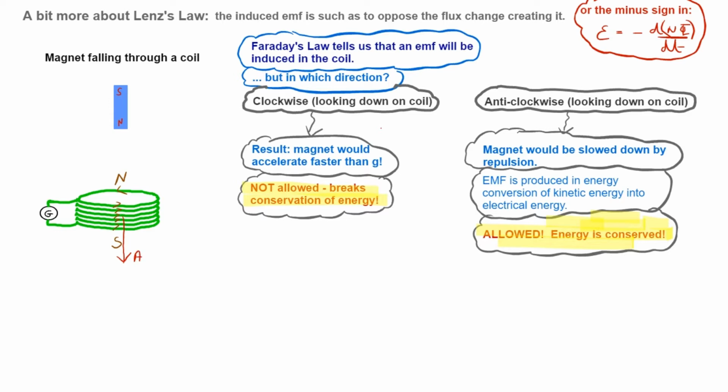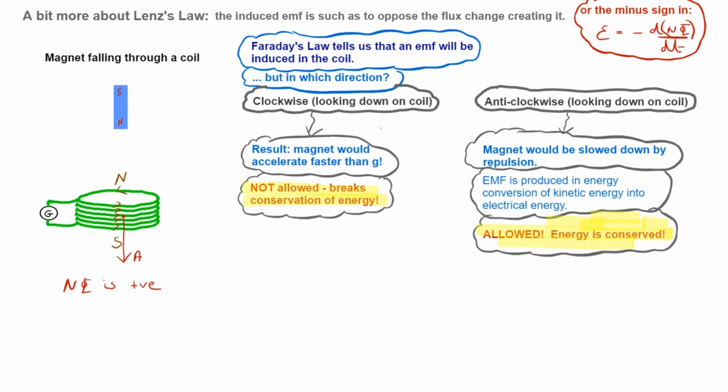So the normal to the area in this case, we can choose. I'm going to say it's down, just because that's the same direction as the flux. And the flux due to the bar magnet at any one moment is also, because that's a north pole, coming down in the same direction as the normal to the area that I've chosen. So that means that the flux linkage is positive. If I turned the area around, I could say it's negative. It doesn't matter, you'll see in a minute. So let's say here that at this stage, the flux linkage NΦ is positive.